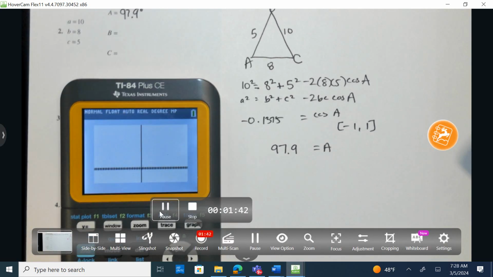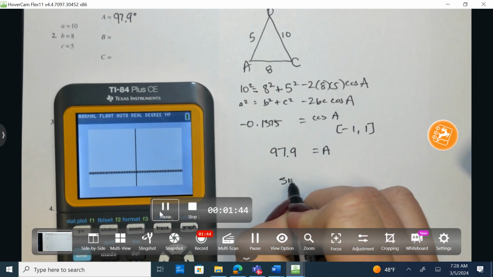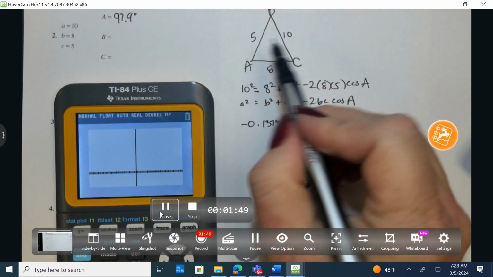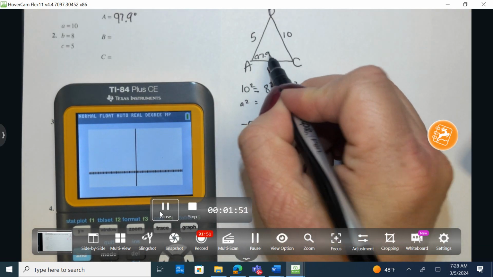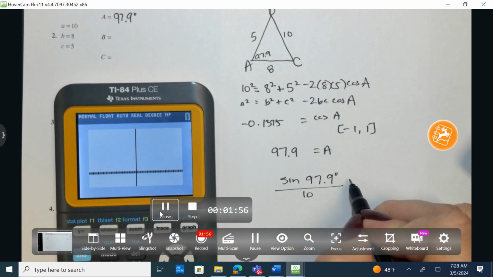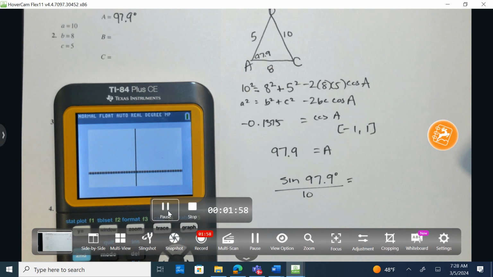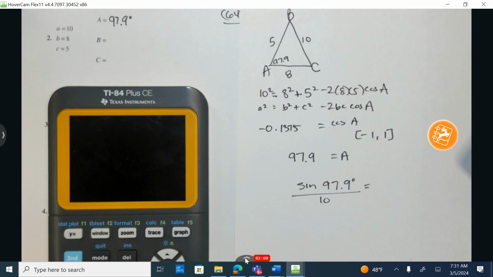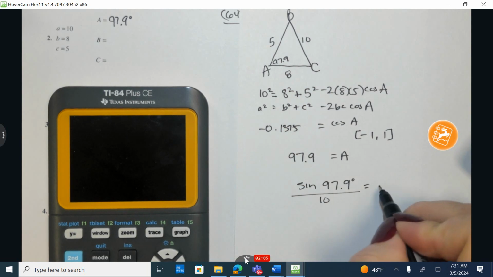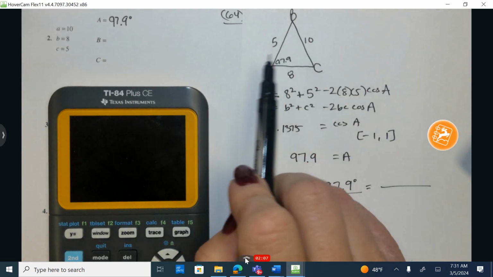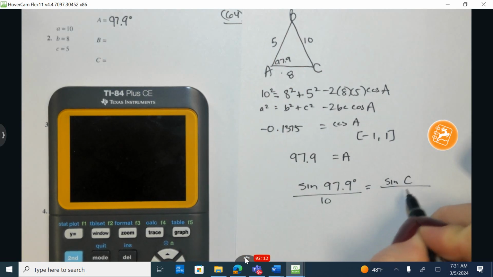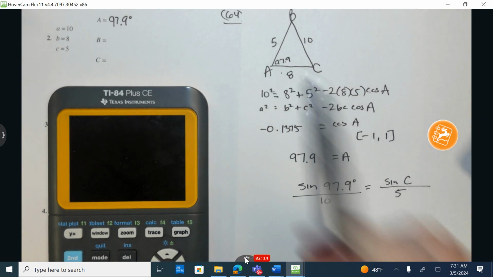Now that I know one value, I'm going to use the sine of 97.9 degrees. Okay, that's going to be angle at 97.9 degrees. And I'm going to put that over side A. Okay, sorry for the delay there. So I'm going to set up what do I know. So here's what I know so far. Now when I choose my next one, I want to choose the smaller of the two. So the smaller of the two remaining sides would be c. So I'm going to do the sine of c over length c. I can choose the smaller of the two.